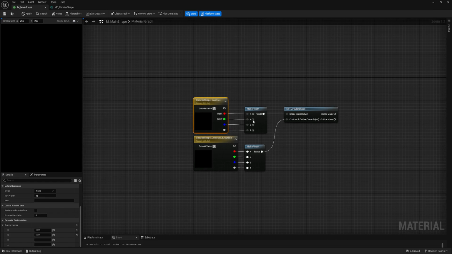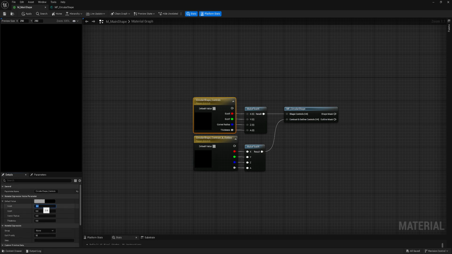So it's really nice just with simple setup to have both. Then corner radius, and thickness. So again, 0.45, 0.45, and 0.45, and 2 for now.